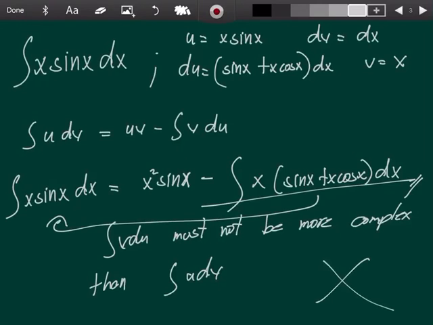So, this type of integration by parts, hindi siya mag-work sa atin. Kaya nga tayo nag-integration by parts para mas madali, para hindi maging complicated. But when we do this one, naging complicated siya. So, hindi pwede. So, we're going to take another example.